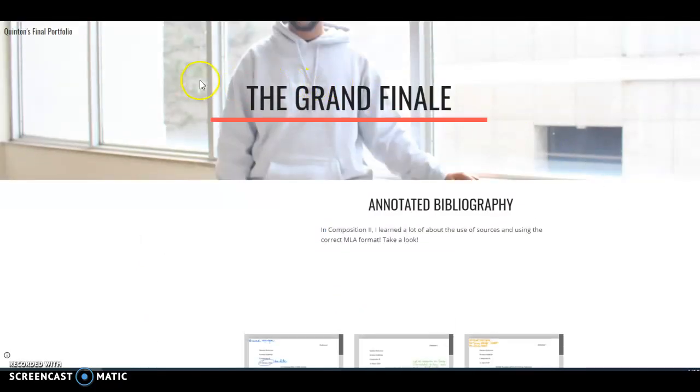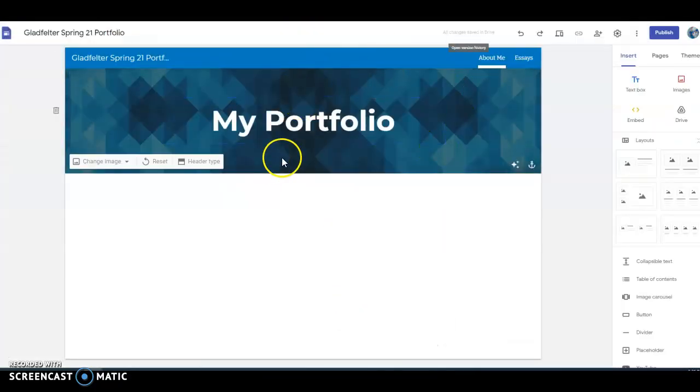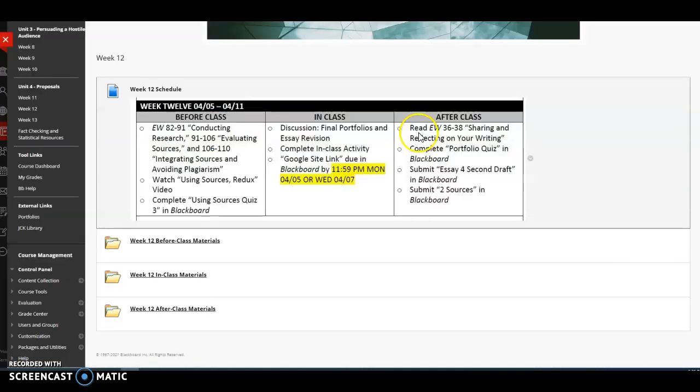So part of this assignment is choosing how you want your portfolio to look and how you want people to navigate through it. And I just encourage you guys to play with the controls. I gave students about 10 minutes to play with it in class, but definitely play with it over the next month or so before the final portfolio is due so that it looks like you want it to look and expresses your personality.